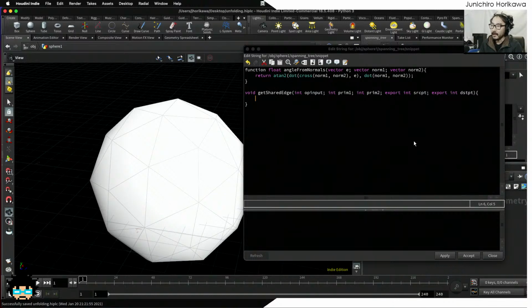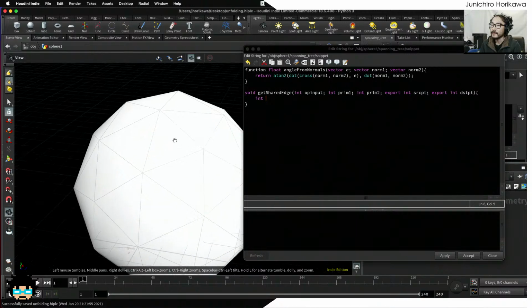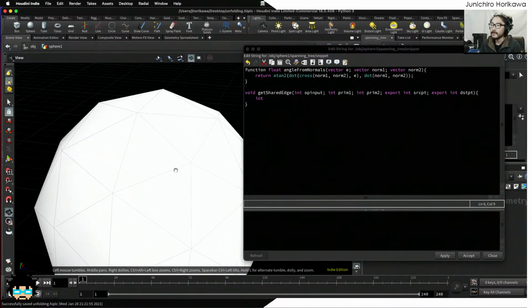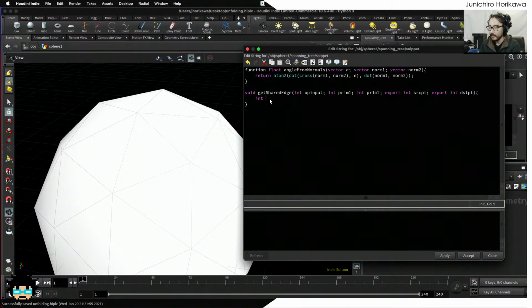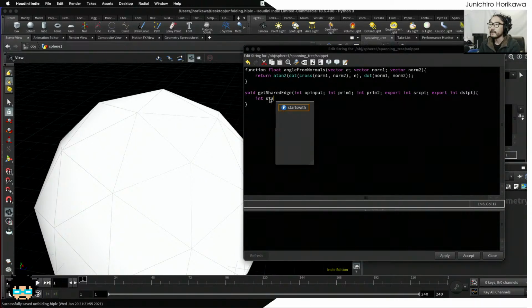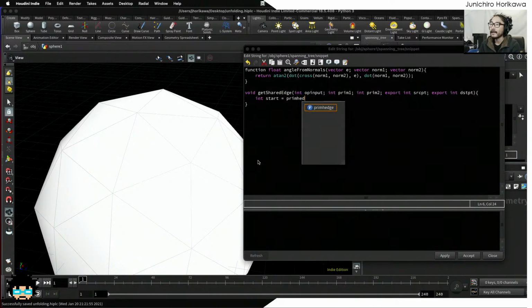Okay, now I am going to start by looking for one of the half edges on primitive 1. Let's say this is the primitive 1, and search for one of the half edges from this primitive, and I'm going to call that half edge number start, by using prim hedge.